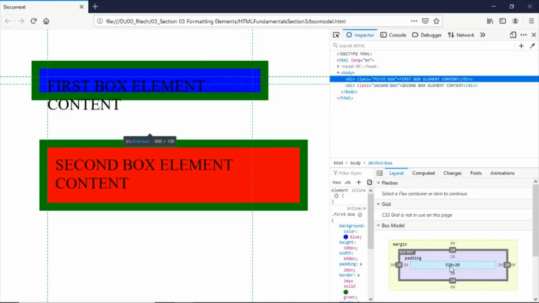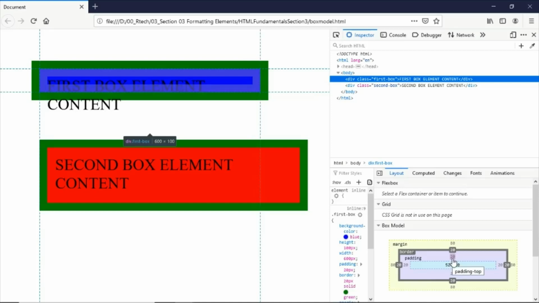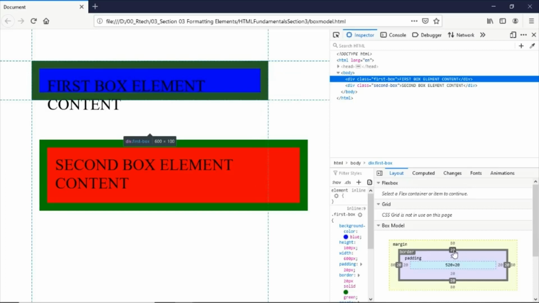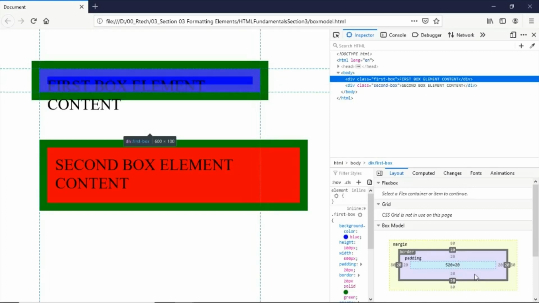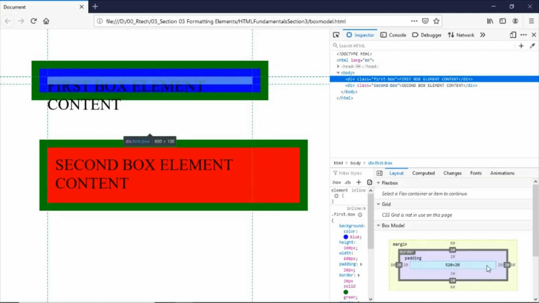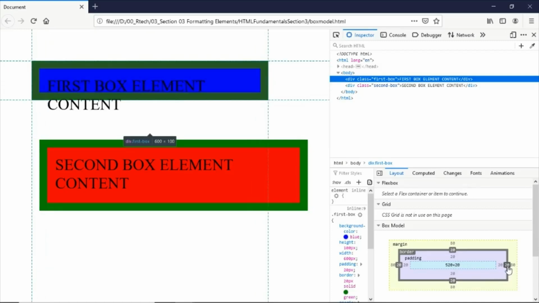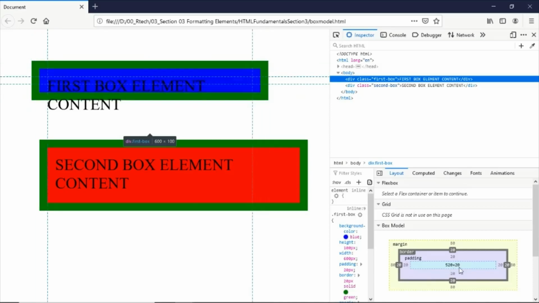So that means 520 plus 20 plus 20 will be equivalent to 600. And here we have 20 plus 20 plus 20 plus 20, which is 100. So we have a total of 600 by 100.